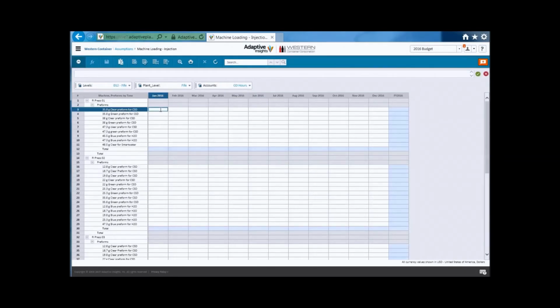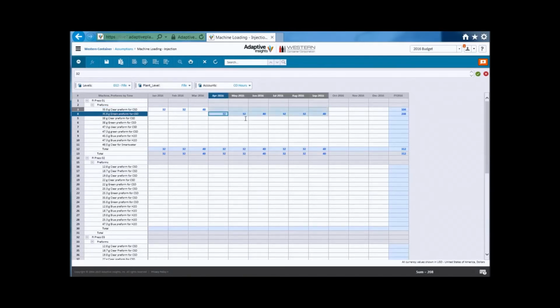PM and changeover hours should only be entered once for each machine. A good rule of thumb would be to enter them on the first product listed in this view for each machine. Because we don't think of a product as having a changeover or PM budget, we'll only be viewing this as one value for each machine, regardless of what product it's listed under.